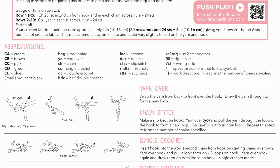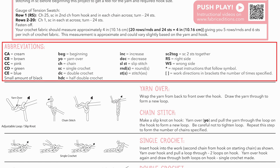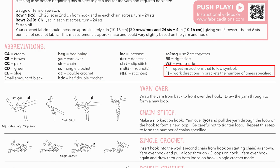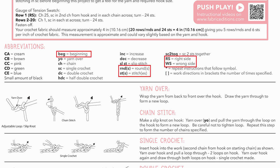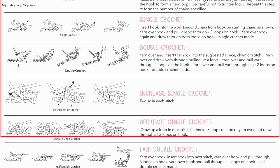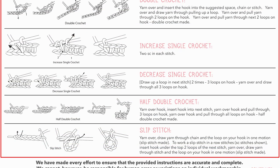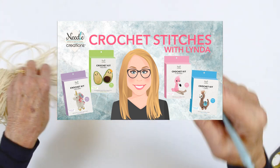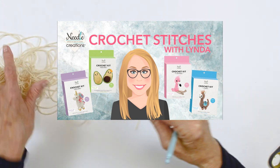Also on your instructions, you're going to see your abbreviations. Make sure you understand each one, the colors of the yarn, the various stitches. If you have to repeat any instructions, you will see an asterisk or brackets, then your other abbreviations. Each instruction sheet will have great graphics on what stitches are used for this project. If you need a refresher to practice any of them, please check our crochet stitches video.